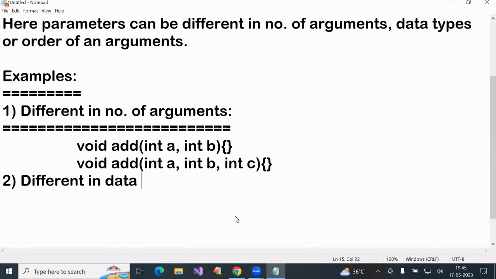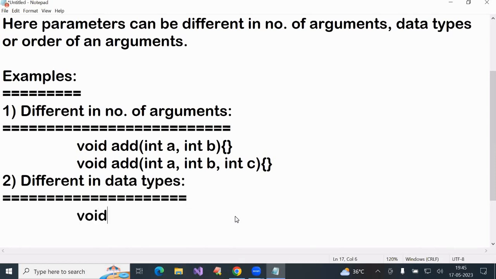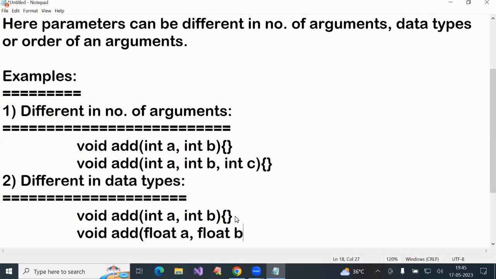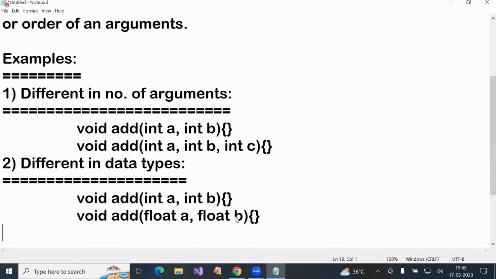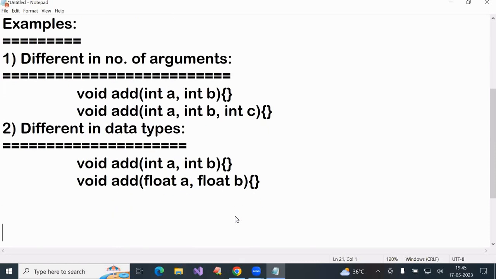Different in data types. Void add int A, int B. Void add int A, float A, float B. Examples.